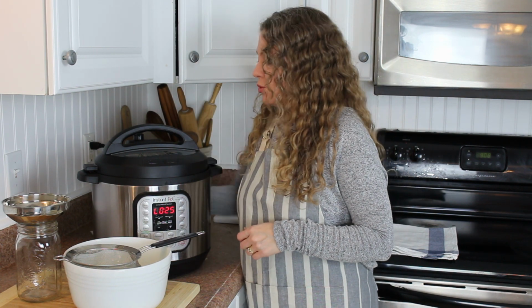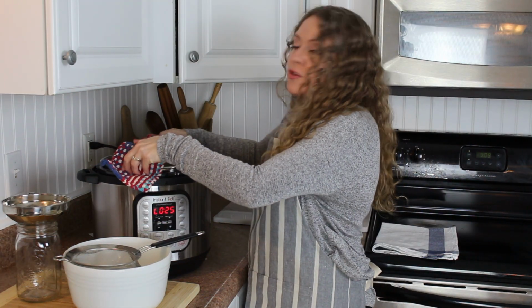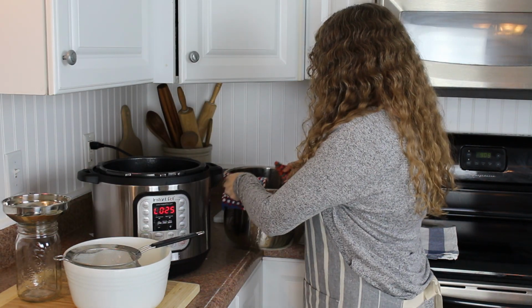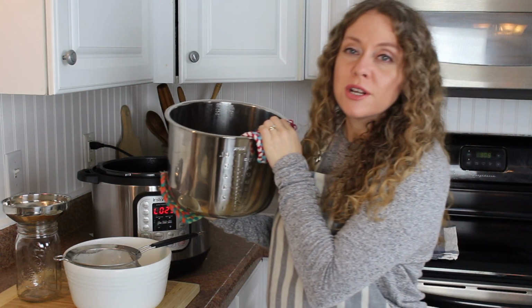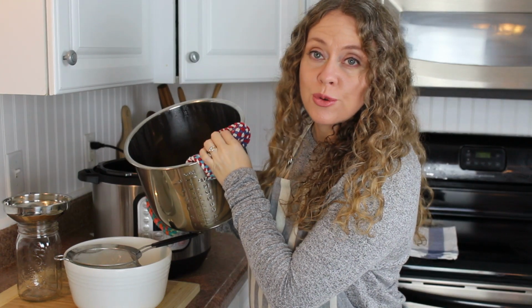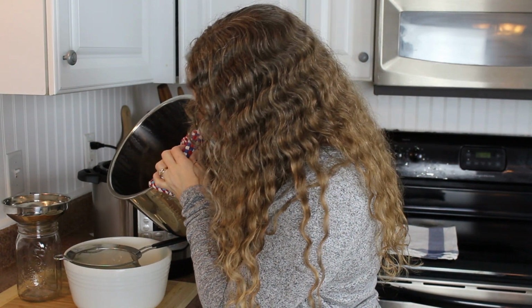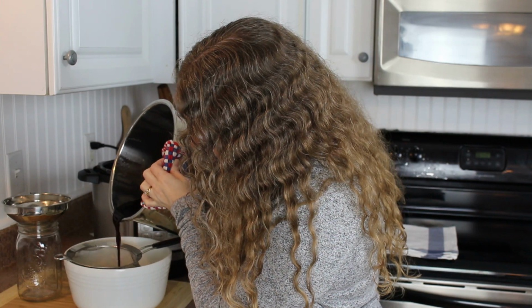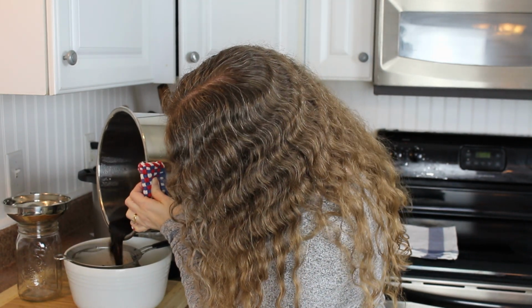Now we're going to remove the lid. I'm going to remove the pot. And then you're going to pour this liquid through a fine mesh strainer. And I've got mine over a bowl here. So you're just going to pour everything into the strainer.